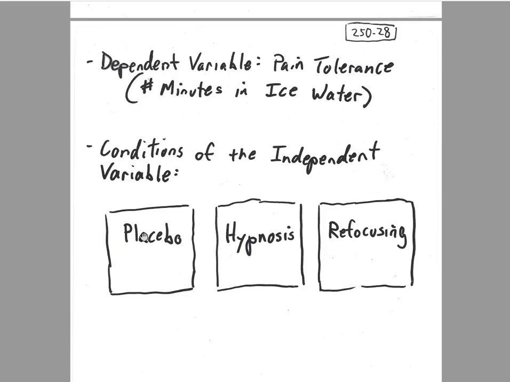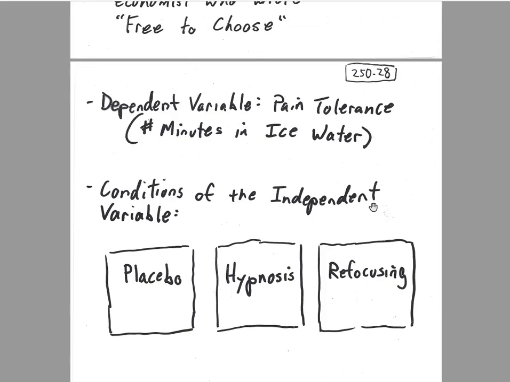The point is, a given subject provides one score on the dependent variable when they're in the placebo condition. The same subject provides a separate score on the dependent variable when they're under hypnosis, and the same subject provides a separate score on the dependent variable when they're experiencing refocusing. You had planned on analyzing your data with one-way analysis of variance, within subjects design. But once again, you found out you couldn't meet the assumptions. Let's say, for example, the variance of scores in this condition was a lot bigger than the variance of scores in the other two conditions. You can't use one-way analysis of variance, within subjects design.